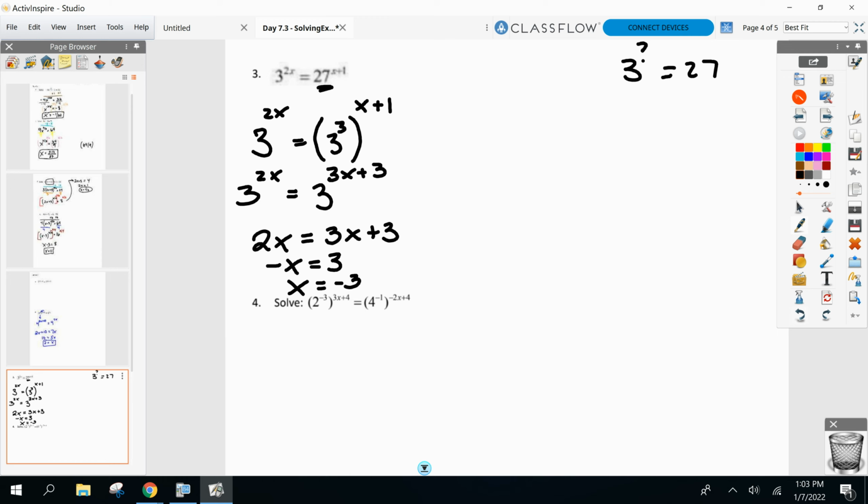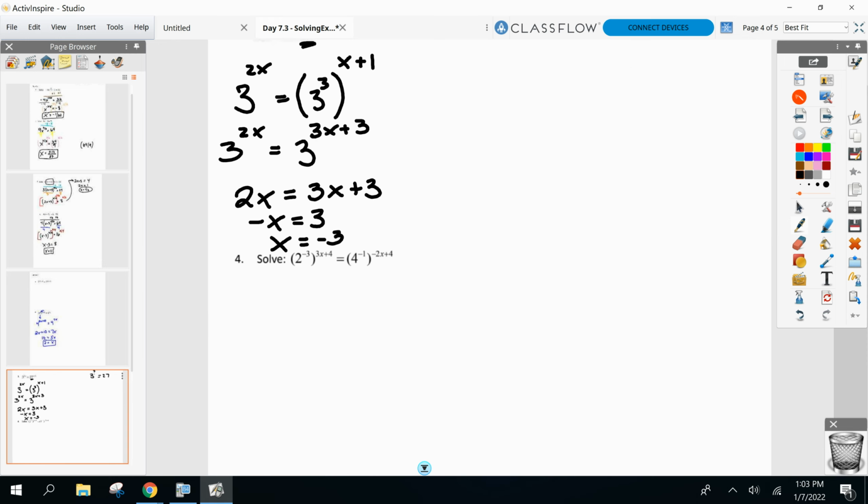Are you supposed to check these ones? Yes. I know you were out, but that's fine. I would never finish these problems here today if I had to check. And here's the other thing I said: they should all check. There's no rejecting an exponent question. If it doesn't fit, that's a you problem. See what I mean? Only ones that you're going to reject are absolute value and radical so far. Everything else should be good to go.